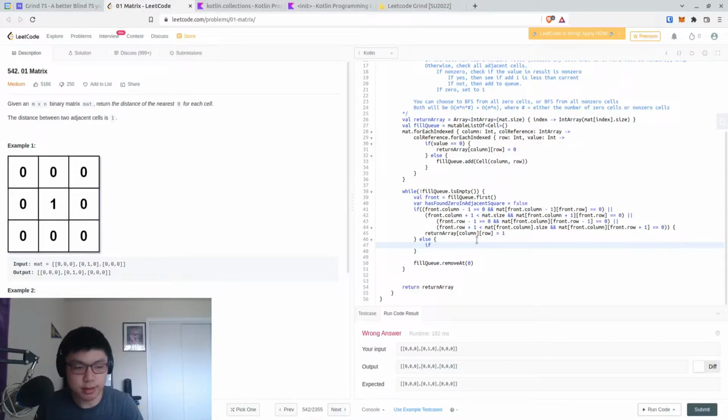And then essentially we want to say, okay, if not, then we want to add the rest of them to the queue, and then we want to continue on from there, as long as they're not non-zero.